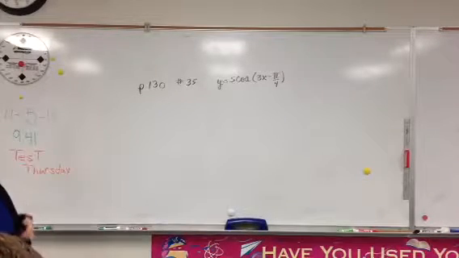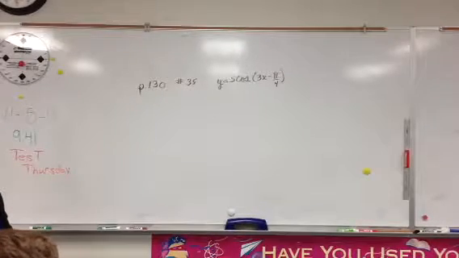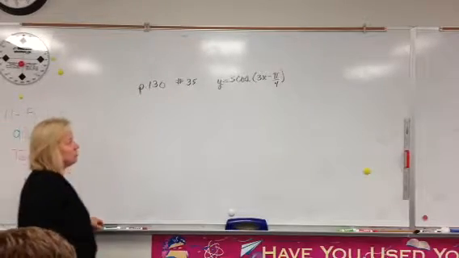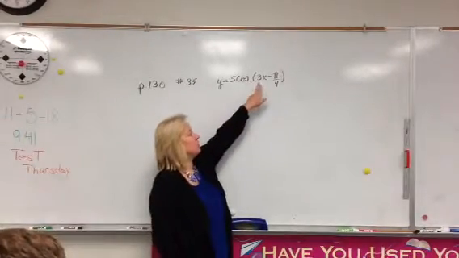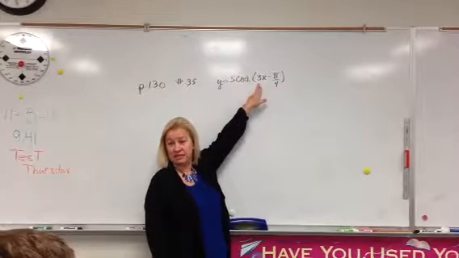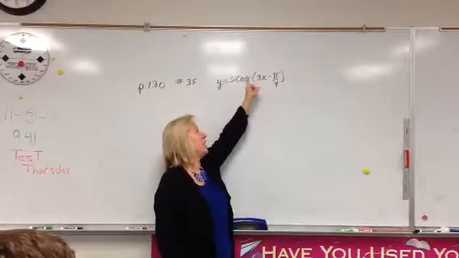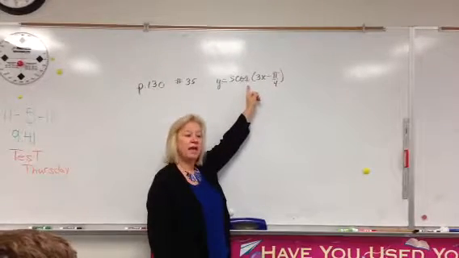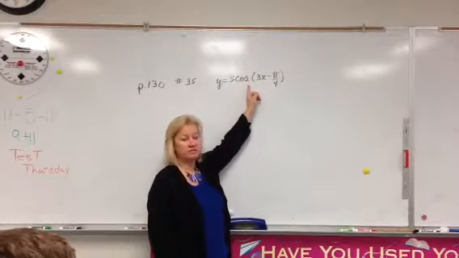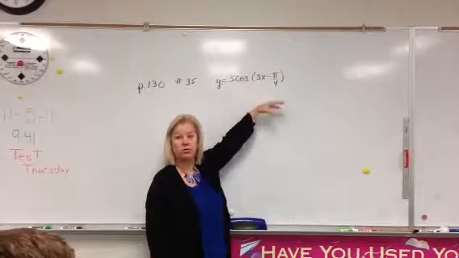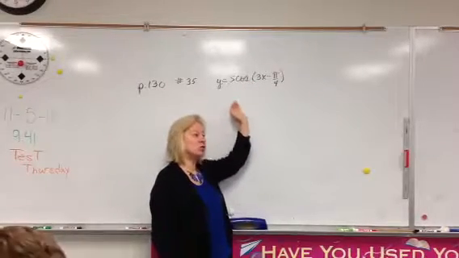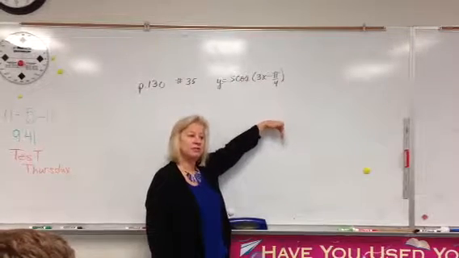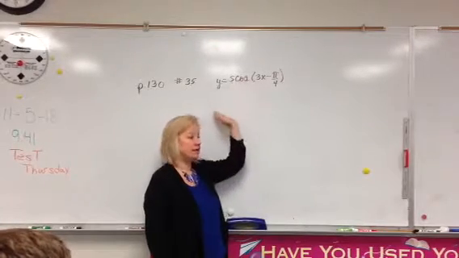Okay, I need your attention up here, please. You cannot do this problem until you get this 3 that's inside the parentheses. You need to factor that and take it on the outside of the parentheses. If you are factoring it, you are basically dividing by 3. You're pulling it out. Because remember, when you distribute, you're multiplying. Factoring it out is the opposite, so you're going to divide it out.